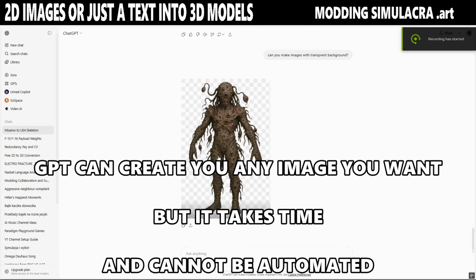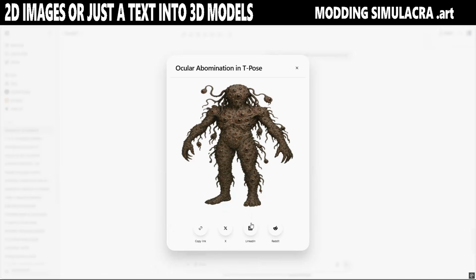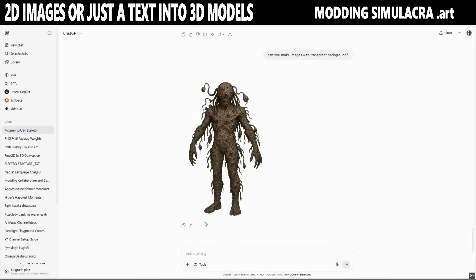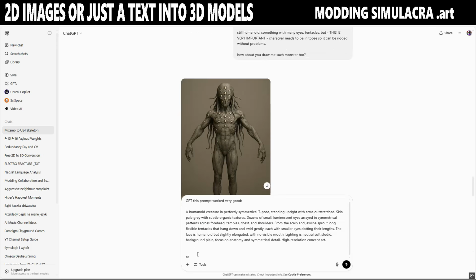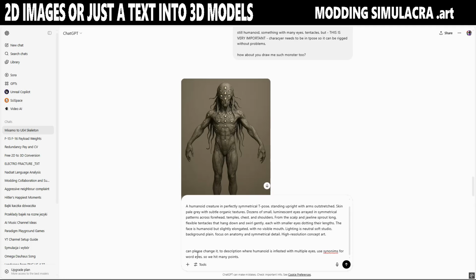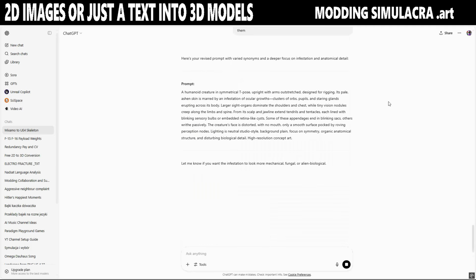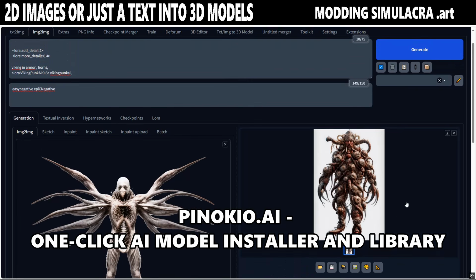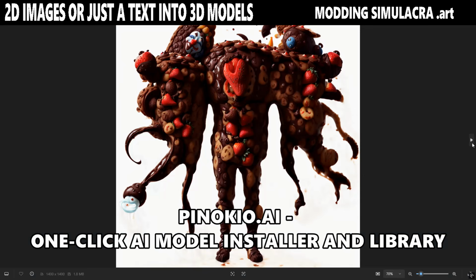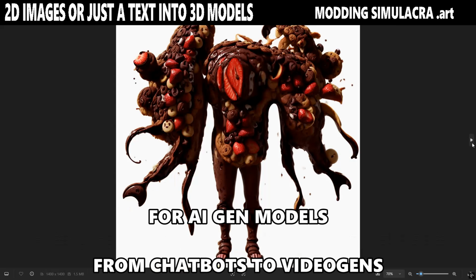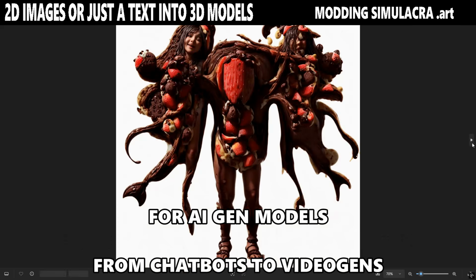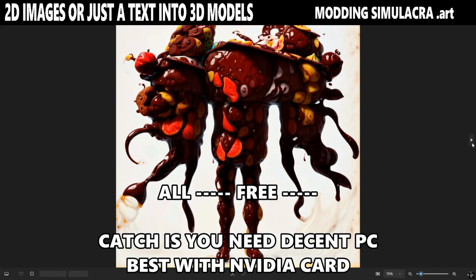Imagine a world where your 3D models aren't static objects, but living systems that adapt and grow as your project evolves. Today, free image generators like Stable Diffusion 1.5 and newer versions are transforming 3D workflows. With these tools, you can generate high-quality images for concept art, textures, or even as references for 3D modeling, quickly and with impressive detail. Pinocchio.ai acts as a hub, making it easy to install and run free desktop AI models, including Stable Diffusion, right on your computer. No complicated setup, just pick your model and start creating.